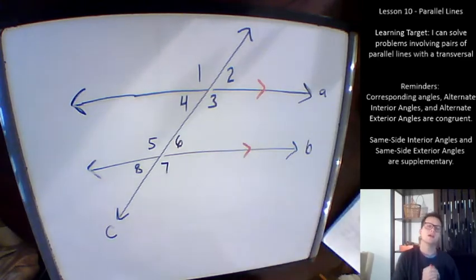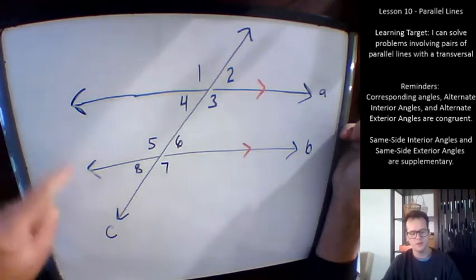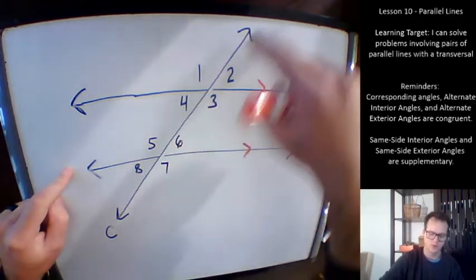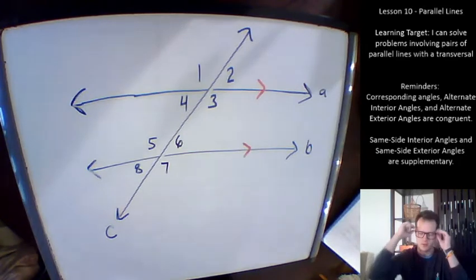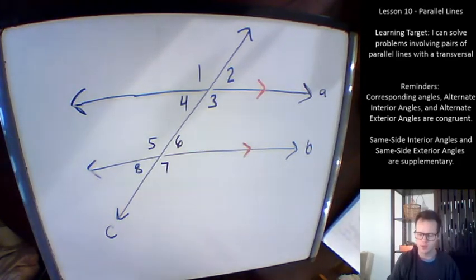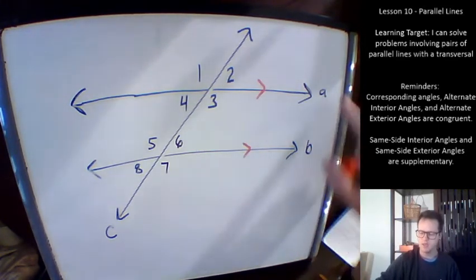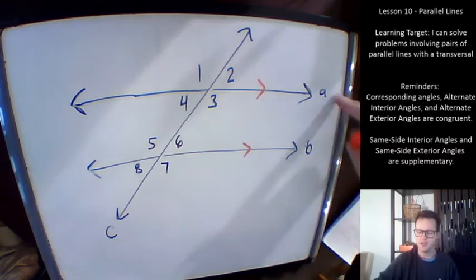Okay, let's dive right in. So what we have here on the board is two parallel lines with a transversal. So let's try to understand, before we start doing any math, let's try to make sure we see what's going on here. So we've named these lines A and B just arbitrarily. It doesn't matter. We have line A and line B.